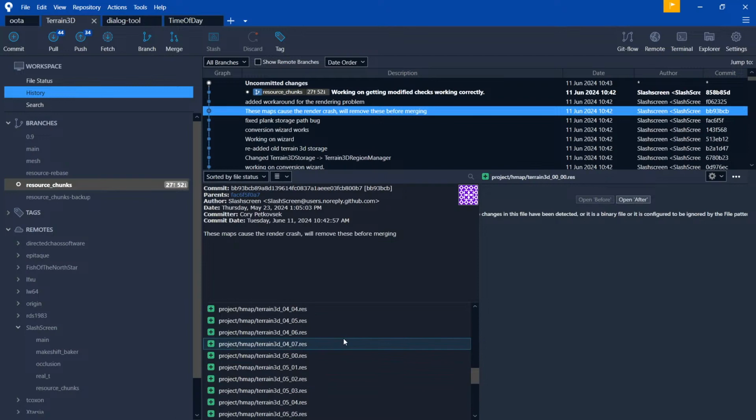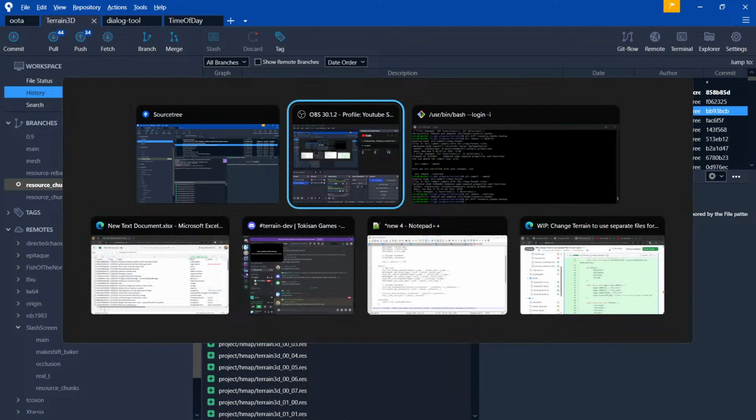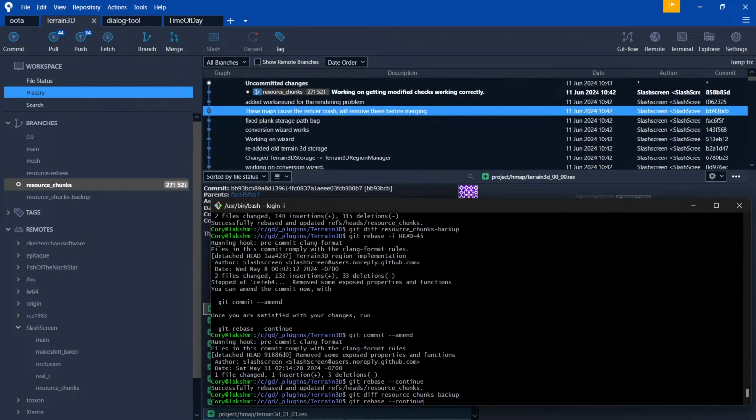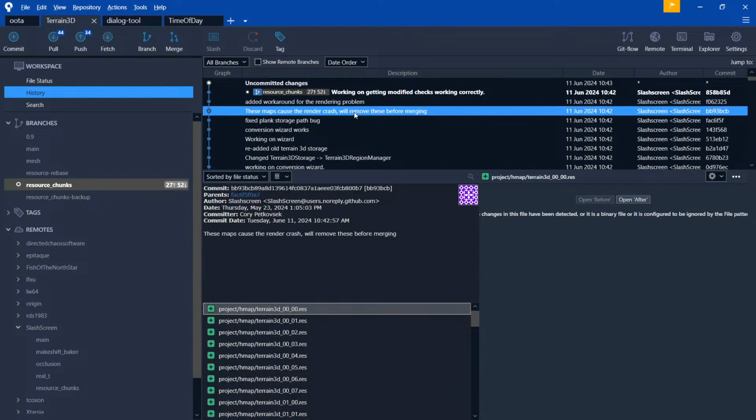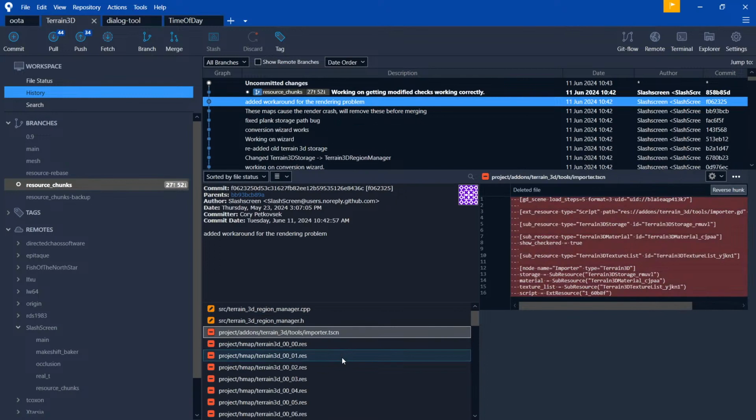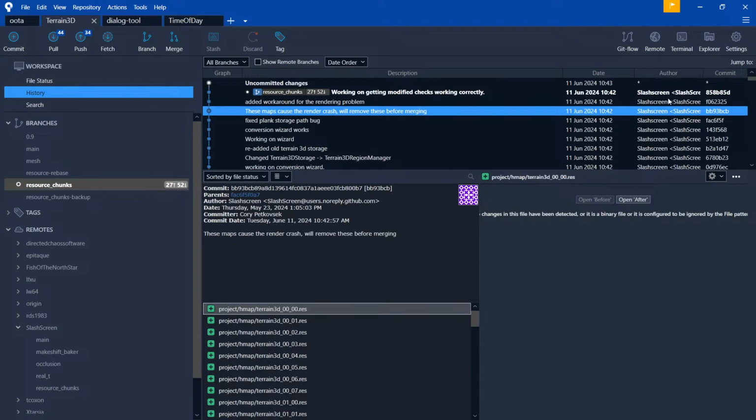We just want to get them out of the history. So let's start another interactive rebase. We can go down to, let's say, 30. And here's our first one. Okay, let's start. So this whole HMAP commit can be dropped, and it should pull all of this stuff out of the next one. So let's just drop this one.